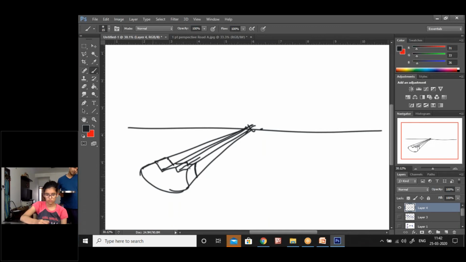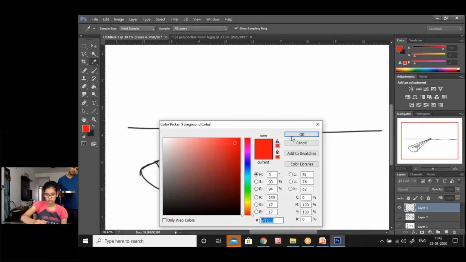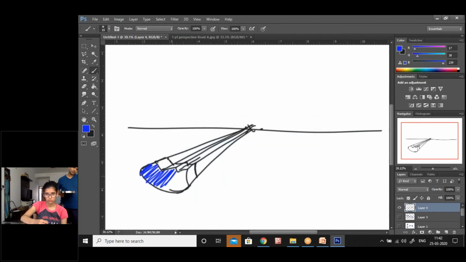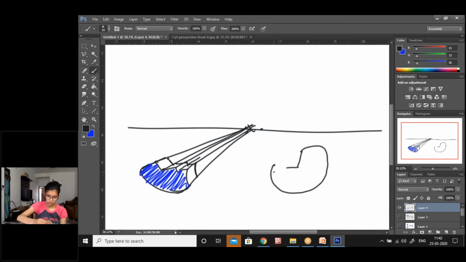And once again, this blue will be the front surface of this organic shape. Let's take a little simpler organic shape, like this.